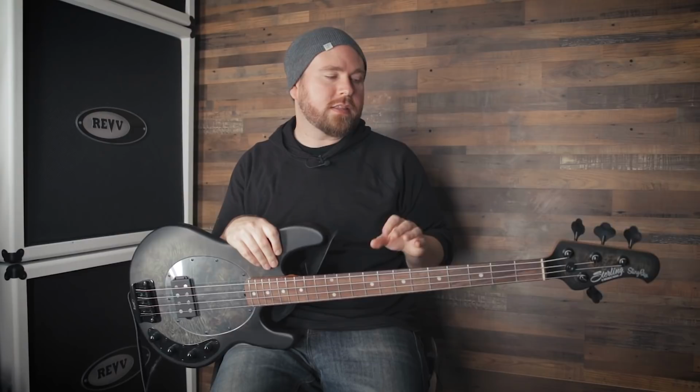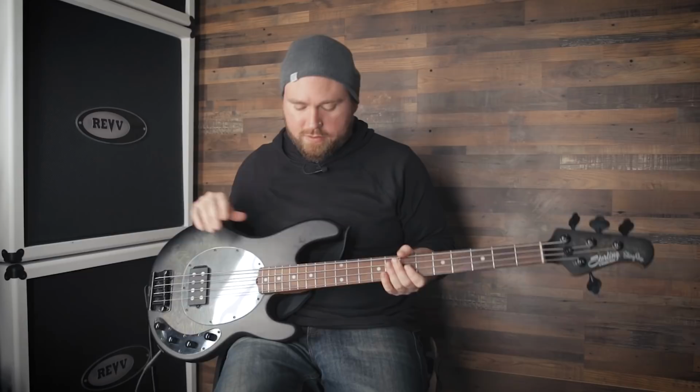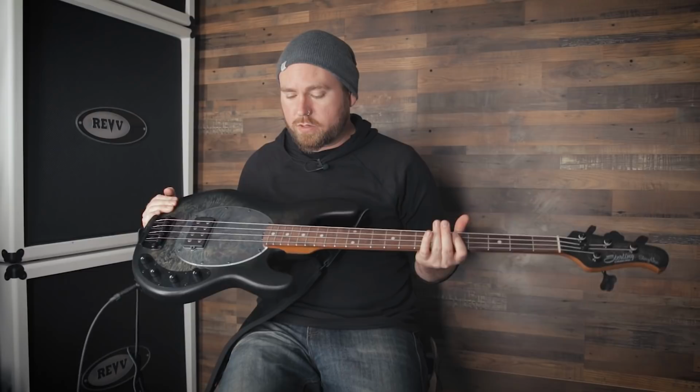Aside from the fact that this one has four strings and that one was five, and there were two humbuckers on it, if you put this in my hands blindfolded and asked me to pick out which one was which, on feel alone, I would not be able to tell you. They both play pretty much identically well. Just the solidness of them, the feel and everything, is as close to identical as it's gonna get from a sort of lower priced import and an American-made bass.